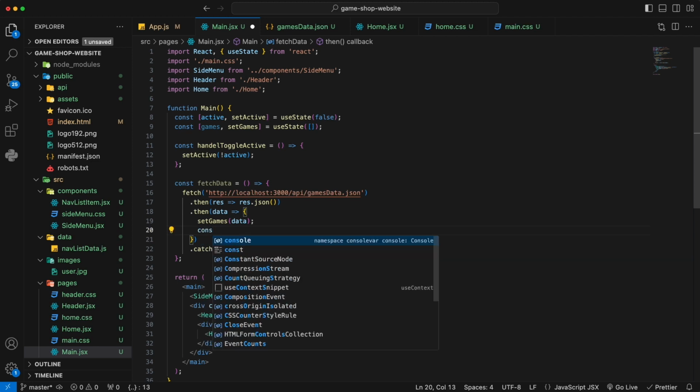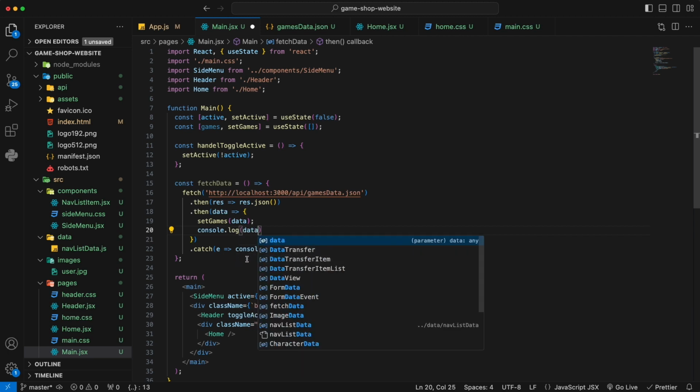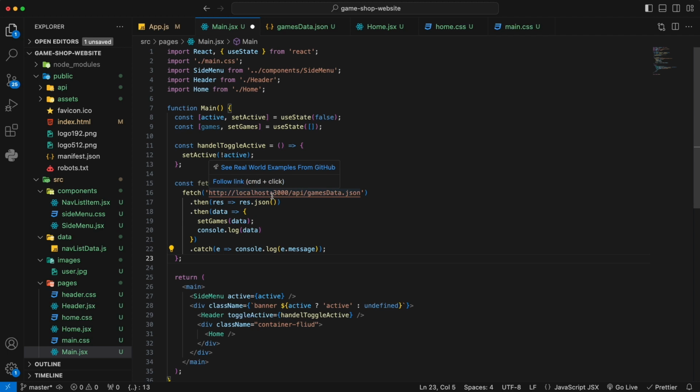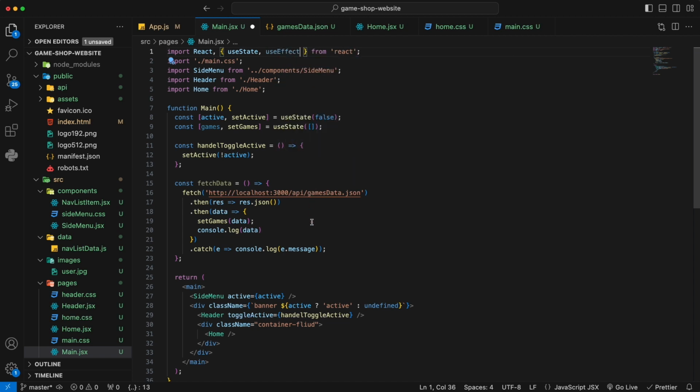I'm just going to try console.log over here of that data. And we have to fetch it. When is the best position to fetch data? Just think about it. When your page first mounted on your DOM, right? When your page first mounted on the DOM, you don't want to show the user a blank page. You want to show the user a page full of the dynamic data. So that's the position we're going to use the useEffect hook, because useEffect hook is whenever your page changes or first gets rendered on the DOM, this function inside useEffect will be called.